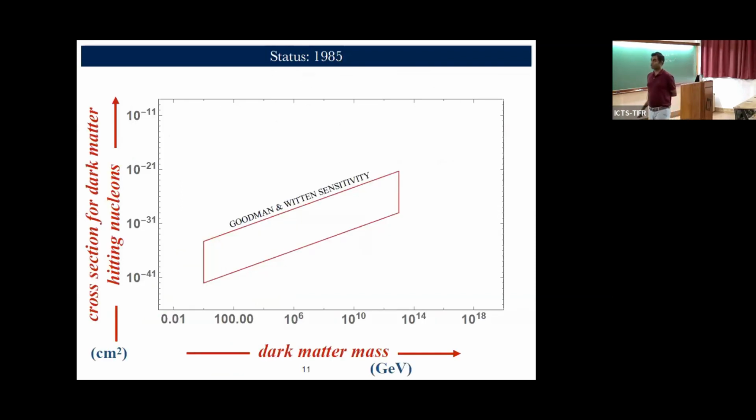And in their paper, they didn't draw this plot, but then you could pick out the numbers. They were thinking of a little sodium iodide crystal about a few centimeters in span, and using that crystal and using the energy sensitivities, if you were to plot what they are saying, this was the sensitivity that they were proposing on this parameter space. Okay, so even back then, it was not just the WIMP region of around the ultraweak scale that their experiment would have been sensitive to. Even with the very first proposal, you would have carved out many orders of magnitude in masses and cross sections. Okay, so that was the beginning.